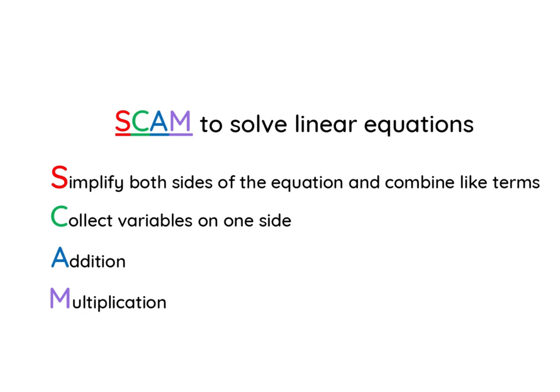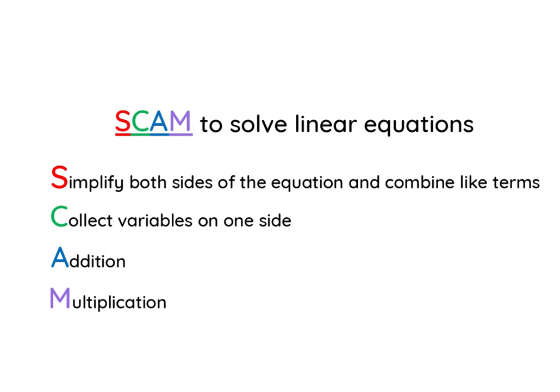After you simplify, you're going to put all your variables on one side, all your numbers on the other. So first thing to do, distribute if you need to, combine any like terms. Do not do any moving until you can see that both sides are as simple as they can be. Then you're going to say, okay, all my variables need to go to one side, all of my numbers need to go to the other.